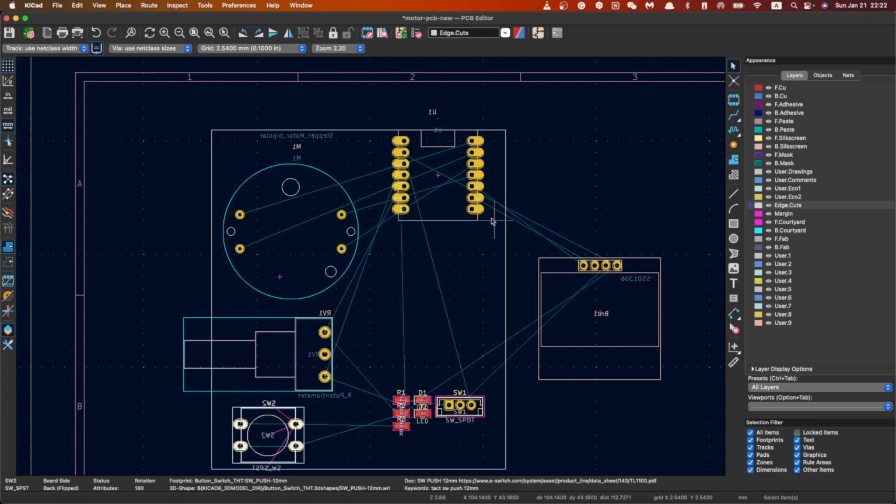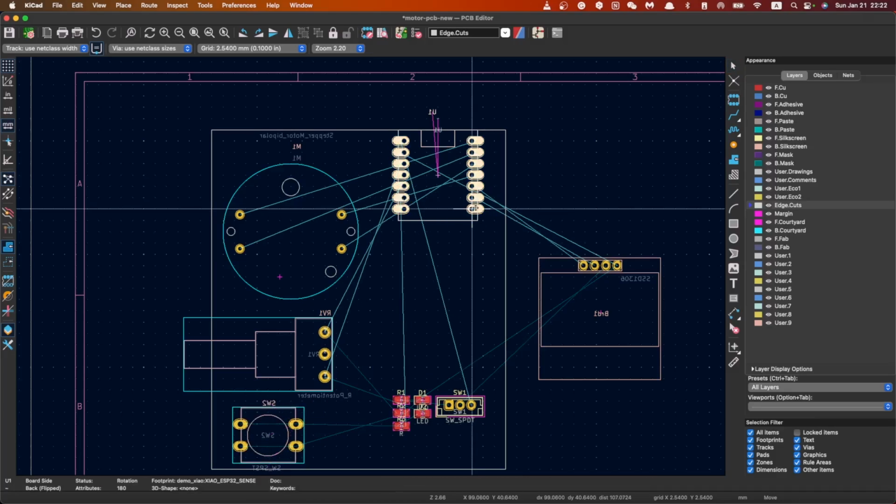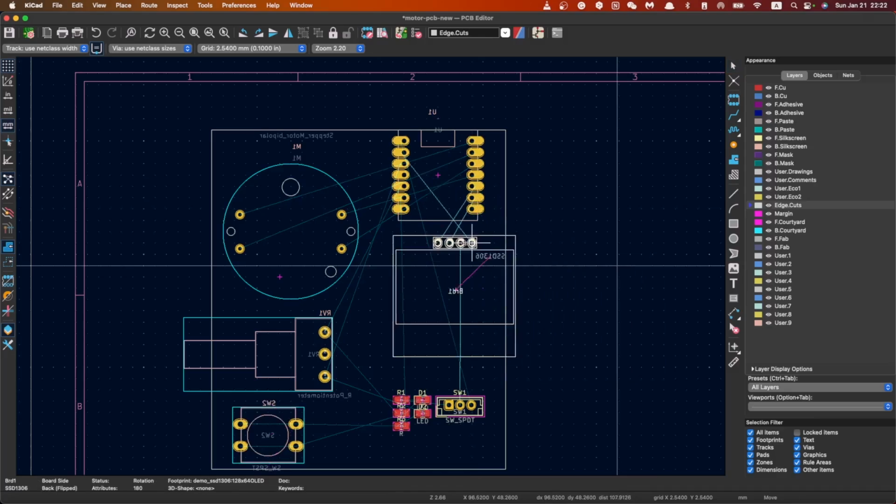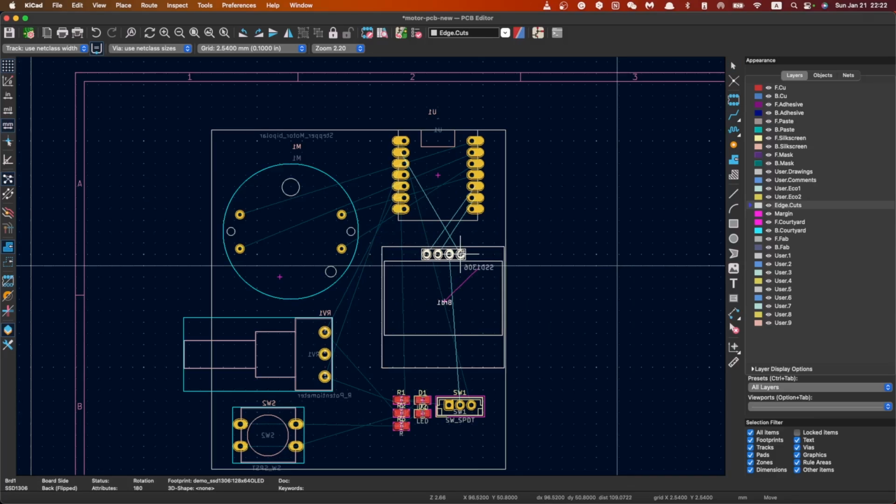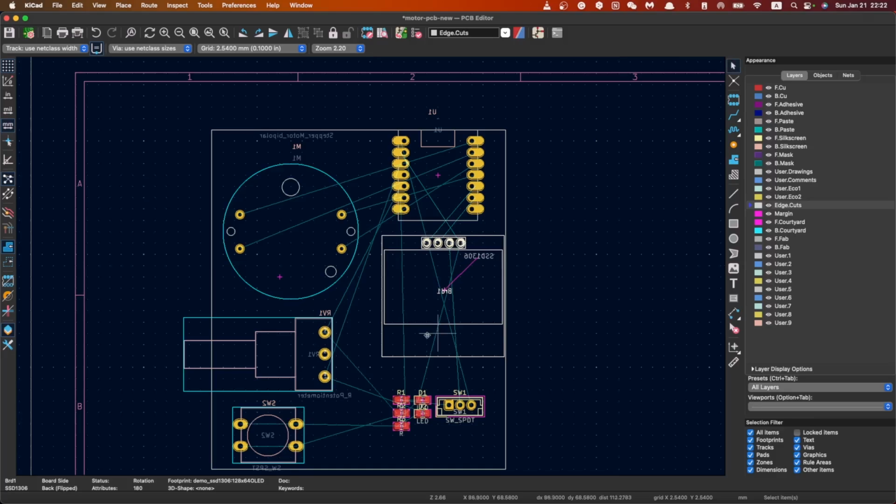So I would like to create this one to be here, and maybe the OLED screen to be here, I would say. I think this is good, and this is the power switch.